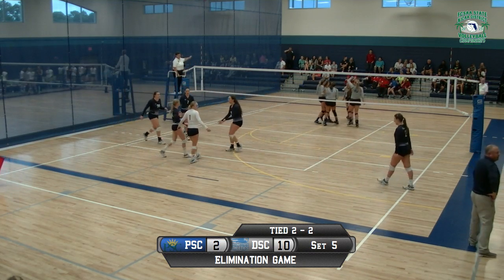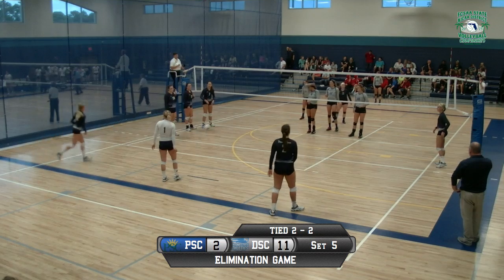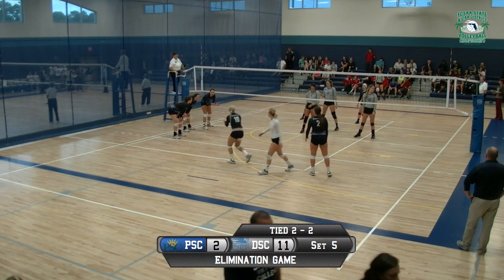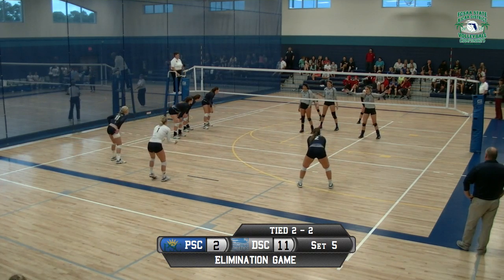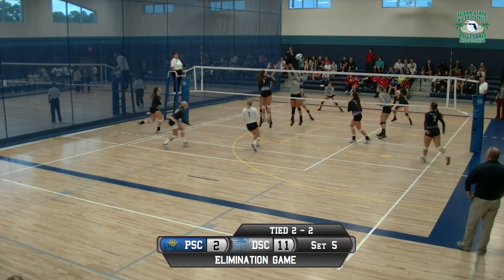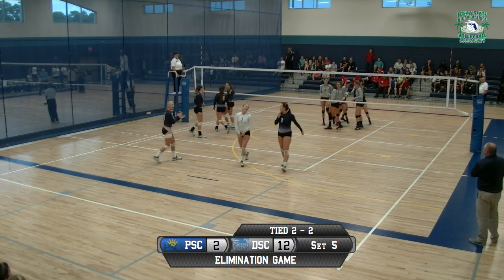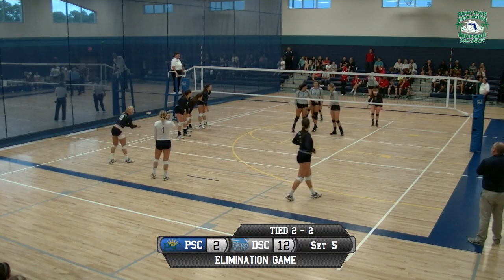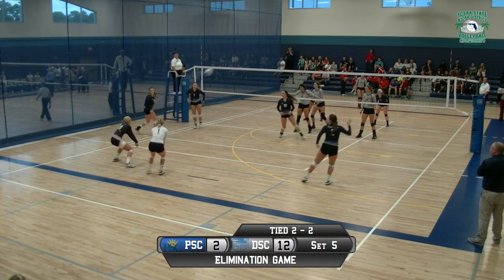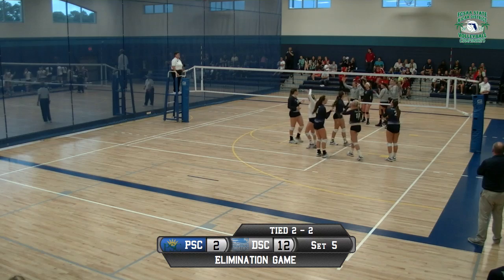And that ball's in. An ace for Kodke. Stange let it go past her. She will check out now, and Mary Grace Holt will check in. 11-2 Daytona. And she goes back after it. Mary Grace Holt puts up a great pass. And Fromdahl is called for a double. 12-2 Daytona, 3 points away from moving on. Mary Grace Holt, great pass. The set from Sarah Barber in the swing, it's out of bounds. There's no touch.